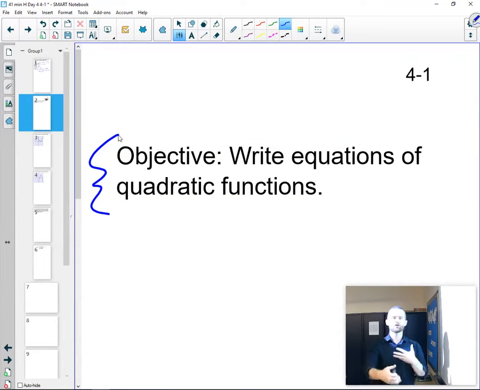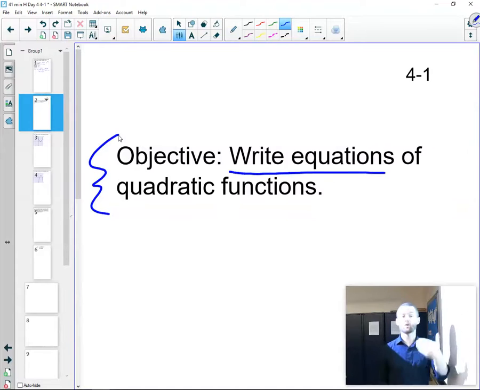In this video, we're going to be going in the opposite direction of what we've been doing so far. In every single video for this lesson, it's been, okay, here's the equation of the quadratic function, now go do something with it. Either graph it or find some information about it without graphing, but we've always started with the equation. Today, we're going to be the ones writing those equations based on some different information.